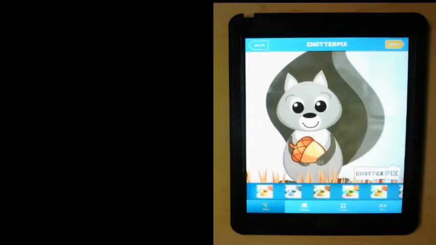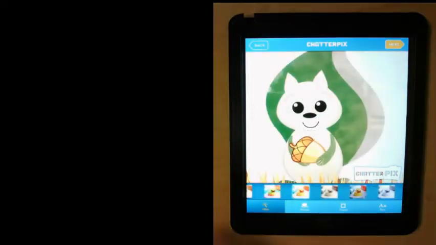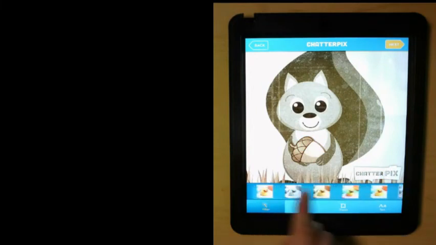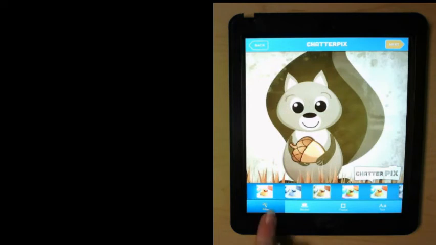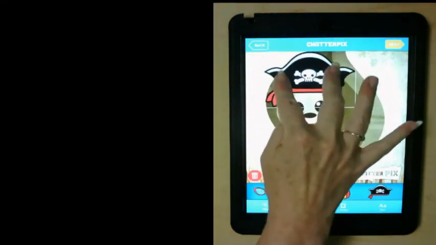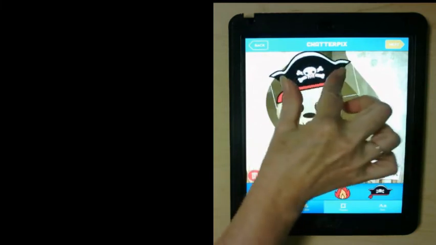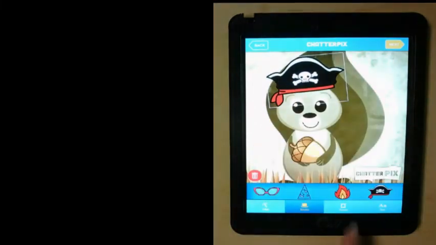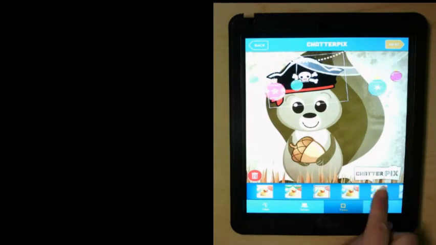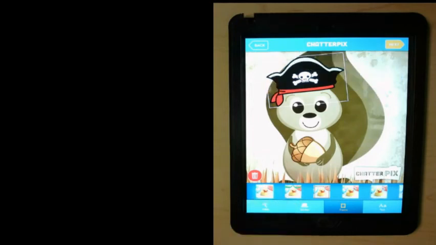On this screen, you have options for customization. You can choose the row right here with the ducks to add filters to your page, which you will see will change the way that your picture looks. You can also have some tools at the bottom. Perhaps your students might want to add a sticker to the picture. They can drag, they can pinch to resize, they can even turn stickers. Or perhaps they want to add a frame to this picture. Lots of options in this app.